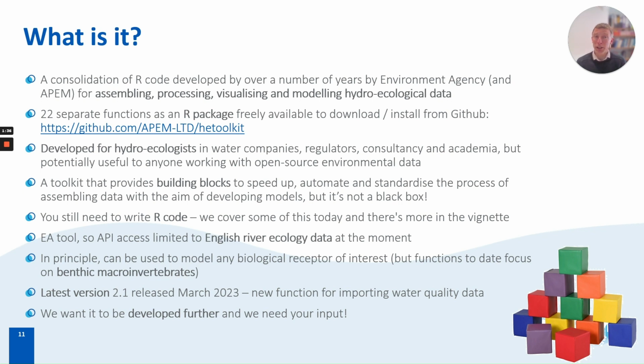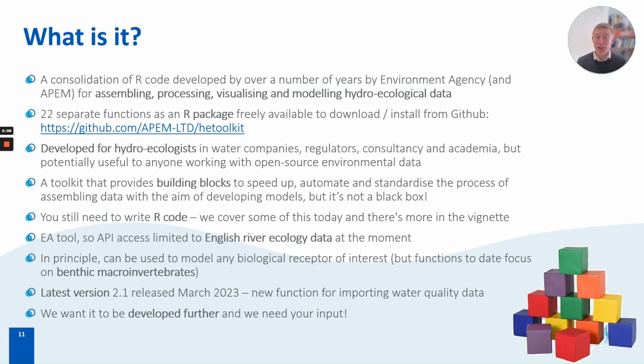I think it's helpful to think of the HE Toolkit as a set of building blocks, if you like. It's not an all singing, all dancing tool where you can just input some data at the beginning, press a couple of buttons and then get an all singing, all dancing predictive model out of the back end. It's more a set of tools, really, that we can use and link together to speed up that process. So rather than having to write lots of code from scratch, a lot of these functions do a lot of the legwork for us and speed up the process.